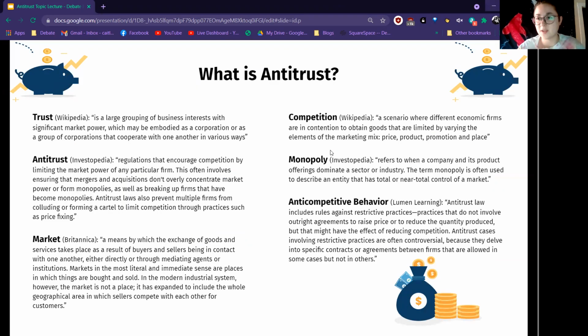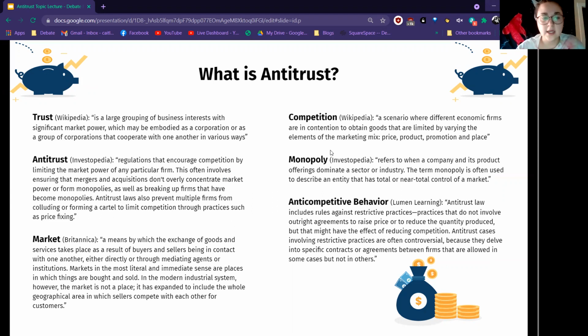And so with that, let's get into the conversation of what is antitrust. I have 6 key terms here that I will be using and referencing in different ways throughout this lecture, and I wanted to use these as a foundational tool to get us introduced. So the first thing I want to introduce is: what is a trust?